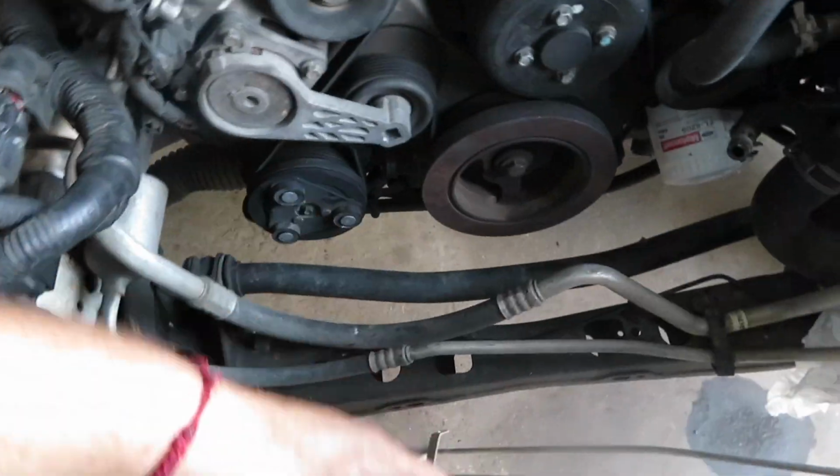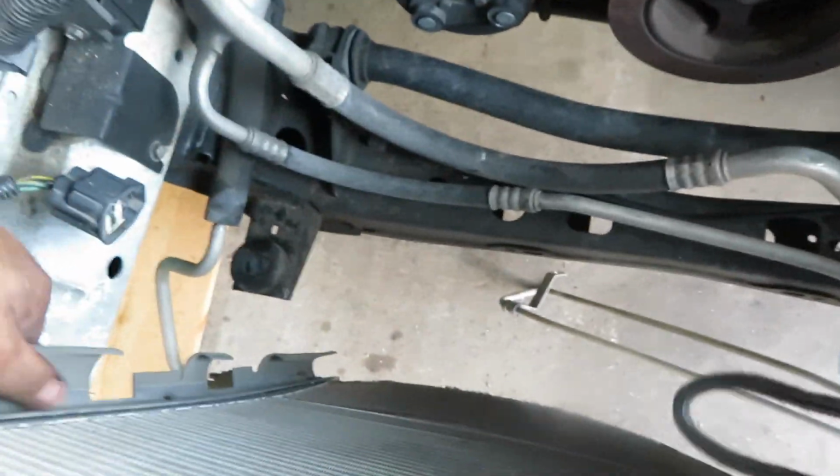Yeah, guys, it cracked right there where everything's flowing through. Yep. Might need to get a new one. I see the condenser. Might need to get a new condenser too. I need to get a new condenser.